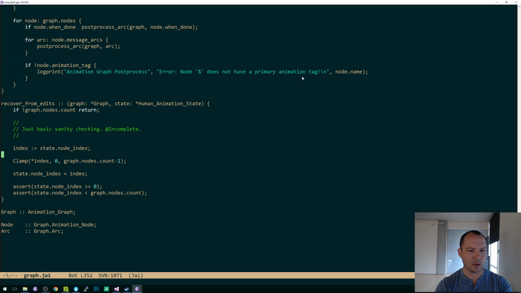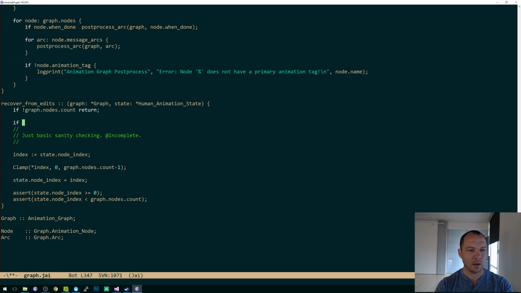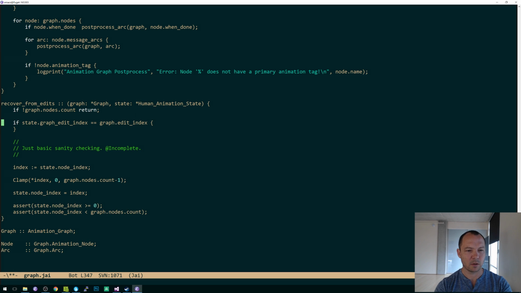If state.graph edit index, so state is going to have the index the last time that I was in the graph. If state.graph edit index is not equal to graph.edit index, or if it's equal, we shouldn't have to do anything, right?